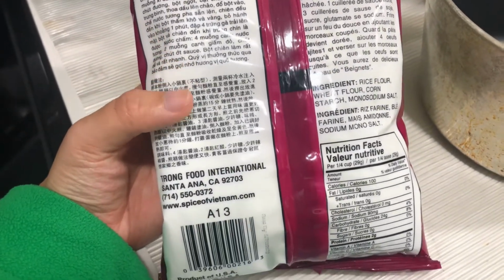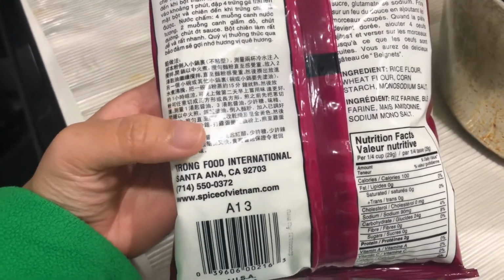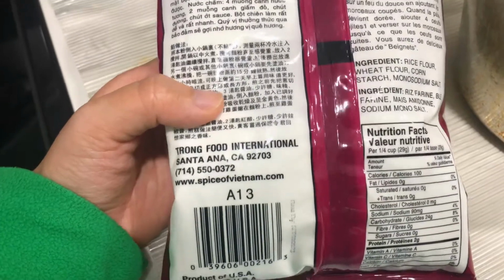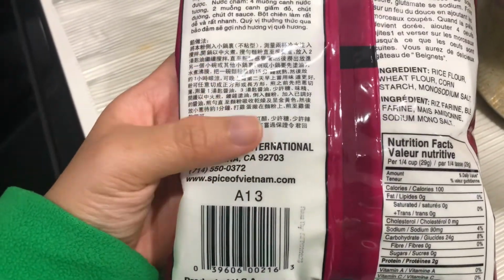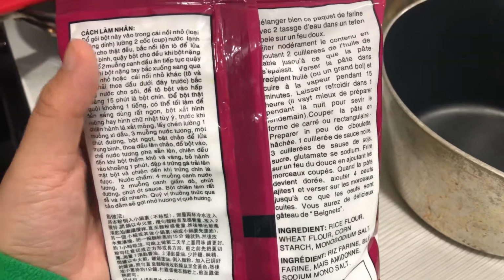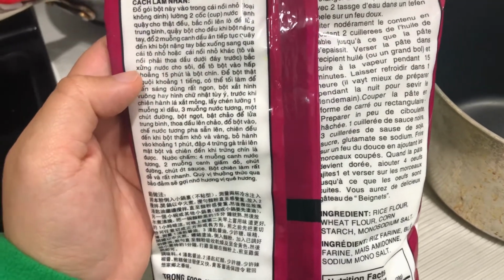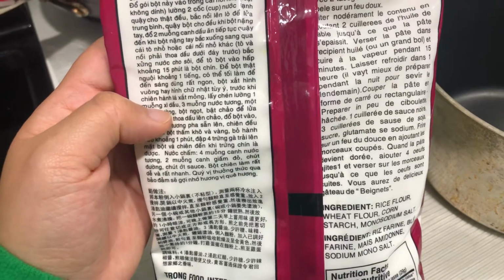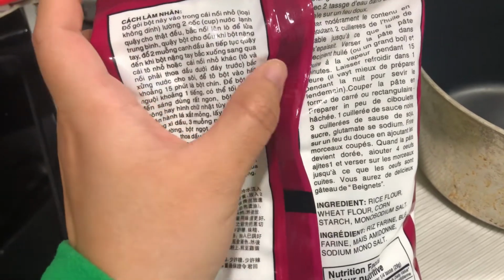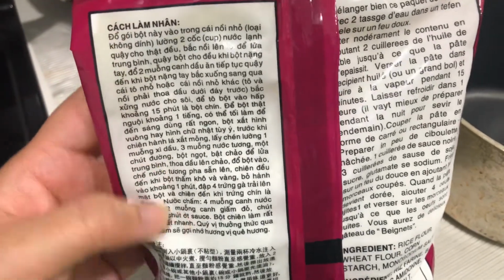Alright, so let's talk a little bit about how we are going to prepare the flour. This product is from a Vietnamese owned business, but it is an American company, and the product is exported to Canada. What is strange about the package is that they offer the directions in three languages, including Vietnamese, Chinese, and French. No English directions. So I'm going to just follow the instructions in Vietnamese here.